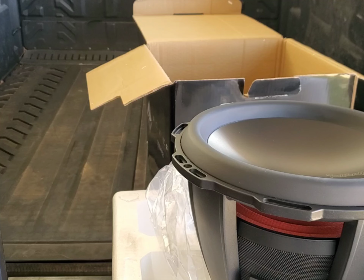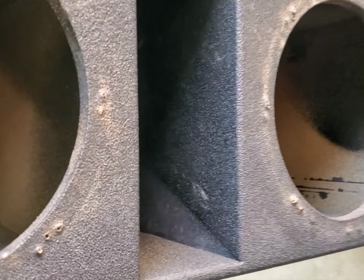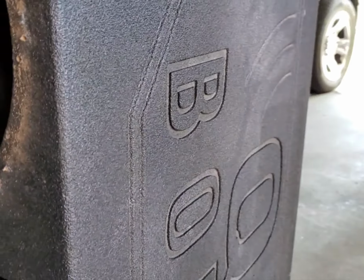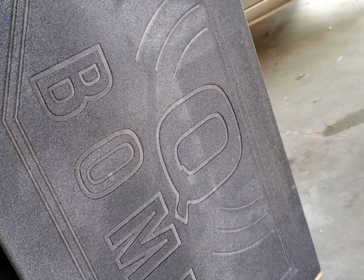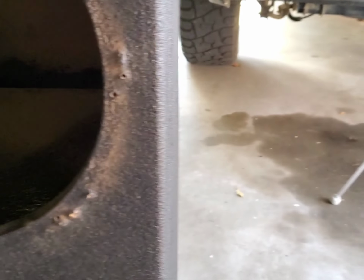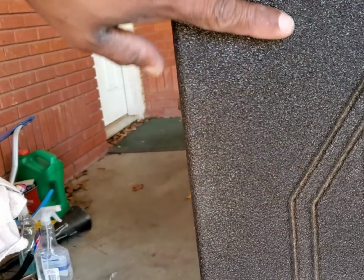That's about it. Oh yeah, I'm gonna show you the box I have. I might put them in this box, I might not. Just a second. Yeah, and this here is the box I bought for $50. They say they hit Q-bomb. $50. So we're going to see. I'm going to try it out, see what it do. The boxes here are supposed to hit Q-bomb with this rhino lining, whatever it is.